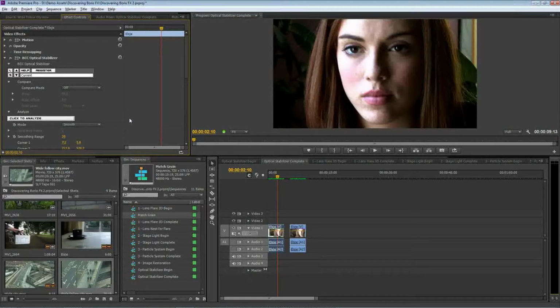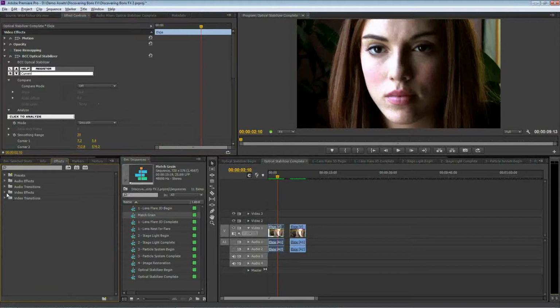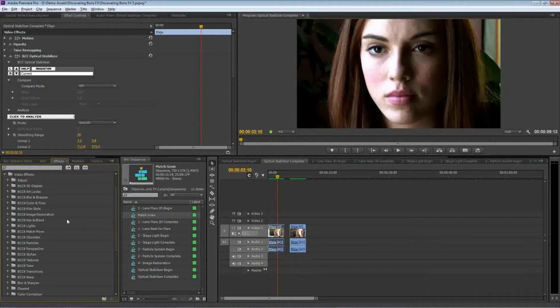The integration of the Boris effects into Premiere Pro is very, very simple. So I'm working here with Premiere Pro version 6. I've moved my interface around a little bit, but if we look in my effects panel, you can see just under video effects, I've got this whole series of BCC8 categories. I've got time effects, textures, image restoration we're going to spend a fair amount of time on today. And under lights here, we've got a fantastic 3D lens flare, which I'm probably going to use as my primary example for the demonstration of the controls, because it covers a lot and it's a pretty cool effect.